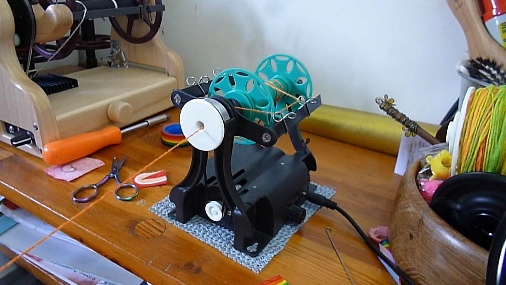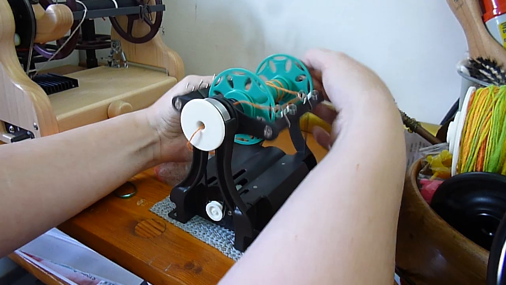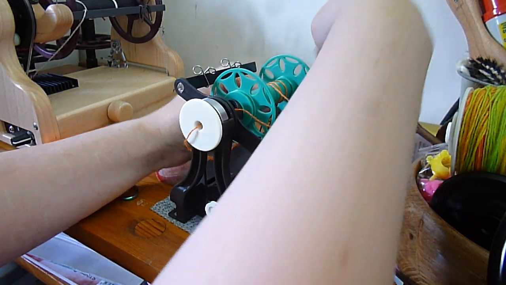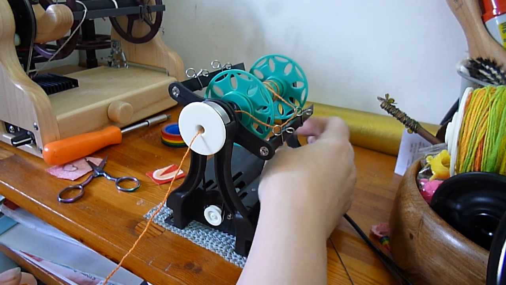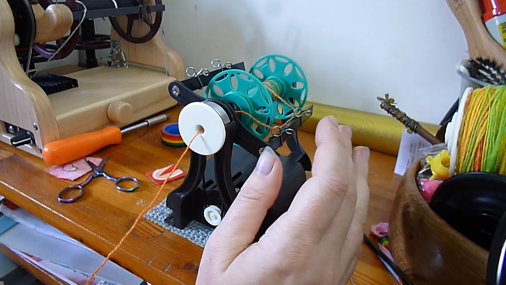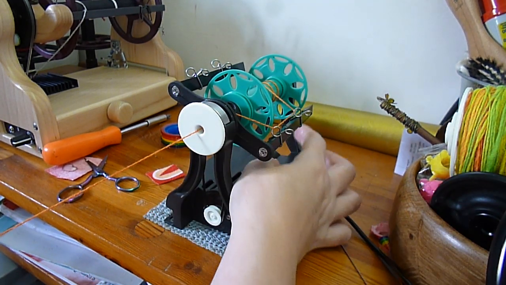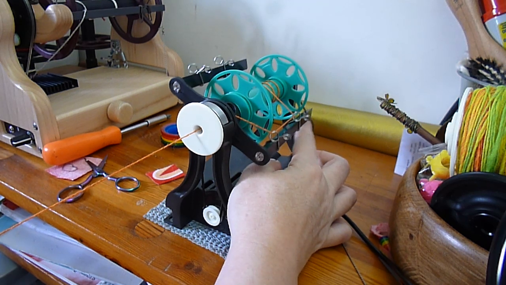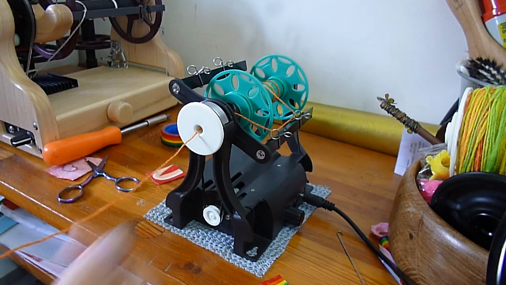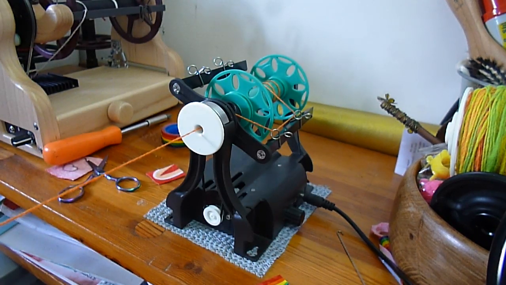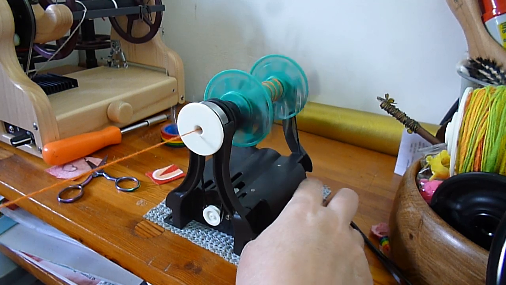I've got a bit of rubbish fibre here, but it doesn't matter what it is. It's just a test. So, I'll attach it to my leader, slip my brake band on. I haven't modified the brake band yet. Lots of people have put springs in and put beads on to make it easier to adjust. I haven't found that necessary, though I may do. Just make sure it's got lots and lots of slack in it. You don't want too much take-up. You want to feed your yarn into the orifice. Let's have a go.